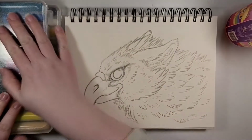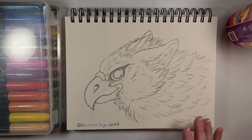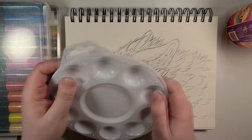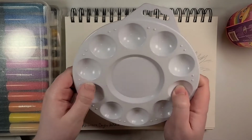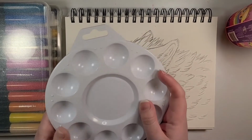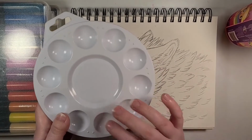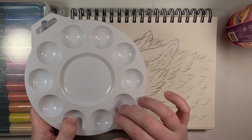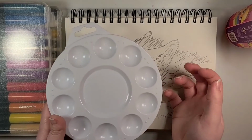So among some other things that I got before starting this video, I got just a regular old well palette that you can get for dirt cheap. Because these are water soluble, so I do want to see how well these will work, if you just kind of dilute it and use it as watercolor.